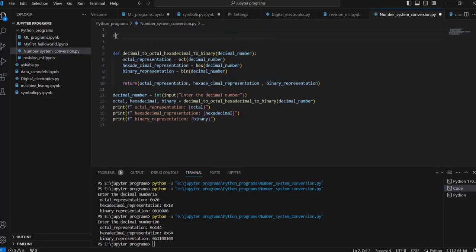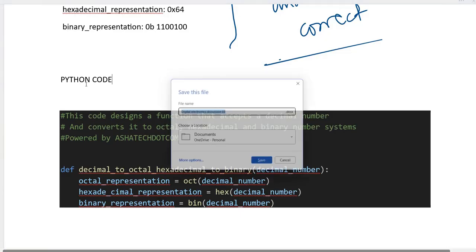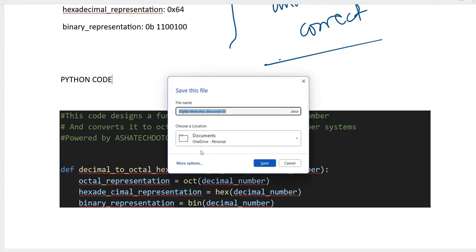Maybe what I need to do is define it: the code designs a function that accepts a decimal number and converts it to octal, hexadecimal, and binary number systems.